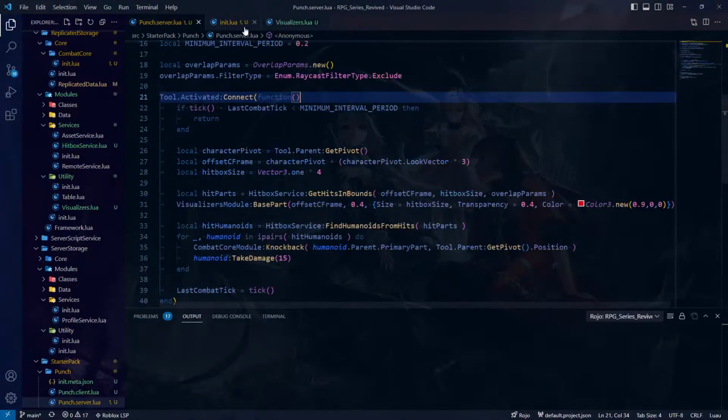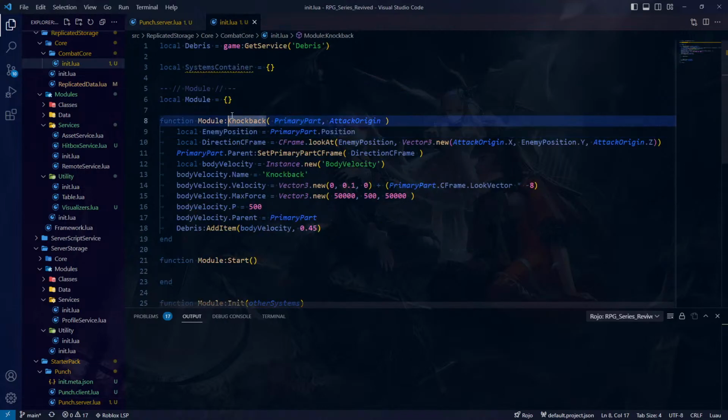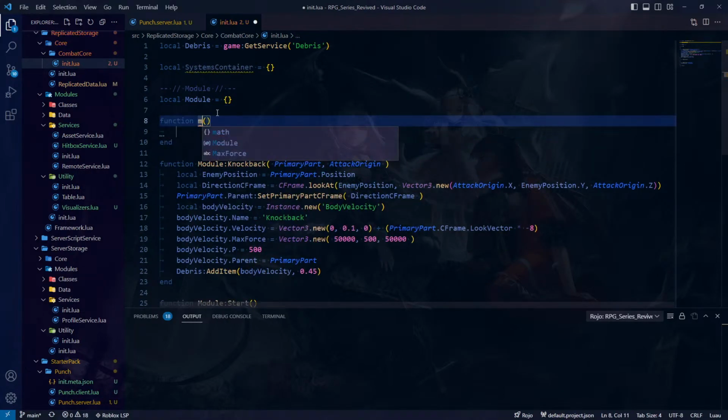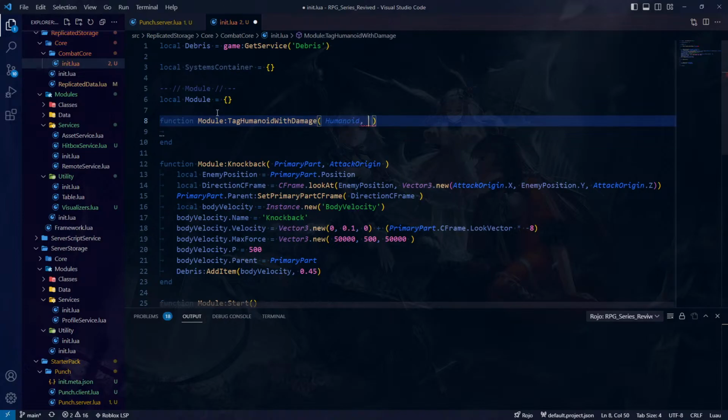I guess what we could do next is come back to this combat here, and we're gonna do a function module tag humanoid with damage. We're gonna have the humanoid, owner player, damage.